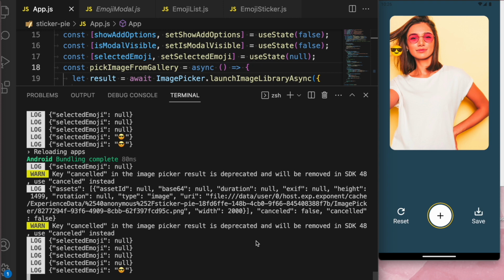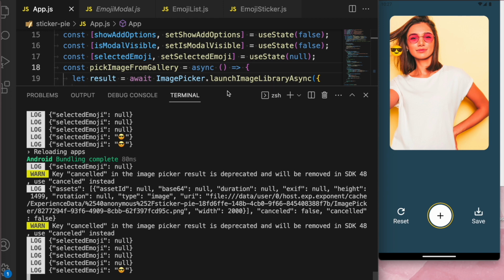The React Native Gesture Handler library provides built-in native components that can handle gestures. It uses the platform's native touch handling system to recognize gestures such as pan, tap, rotation, etc. Now we are going to add two different gestures using the React Native Gesture Handler library. The first one is double tap to scale the size of the emoji sticker, this one, okay.